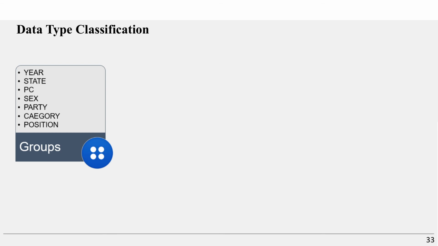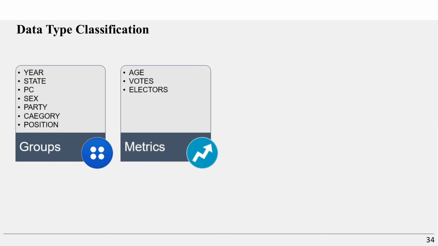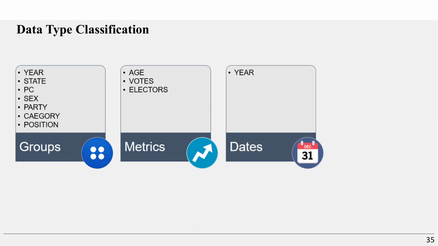Like the previous example, let's classify the individual columns in this particular data set also. Under categories, we have columns like year, state, PC, sex, party, category and position. Again, it is up to the analyst to pick name as a categorical column. Under numerical columns, we have age, votes and electors, whereas under date types, we have the year column.